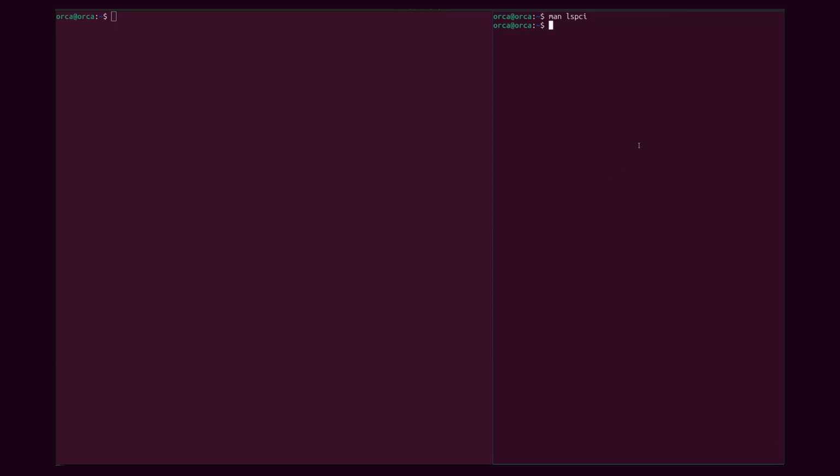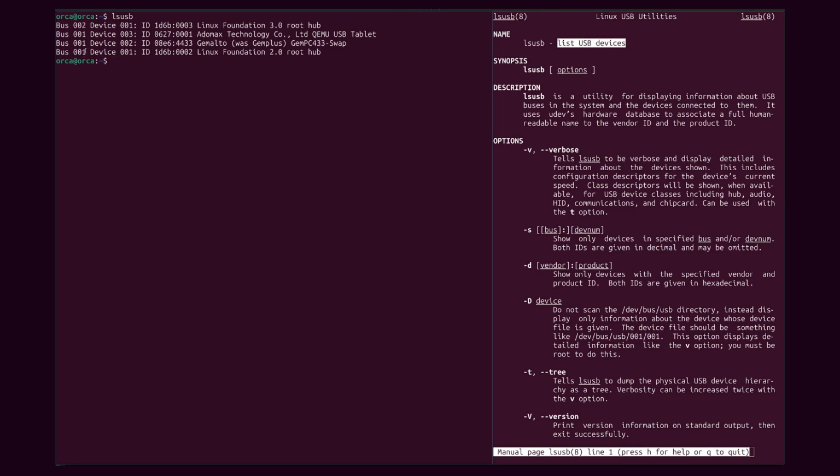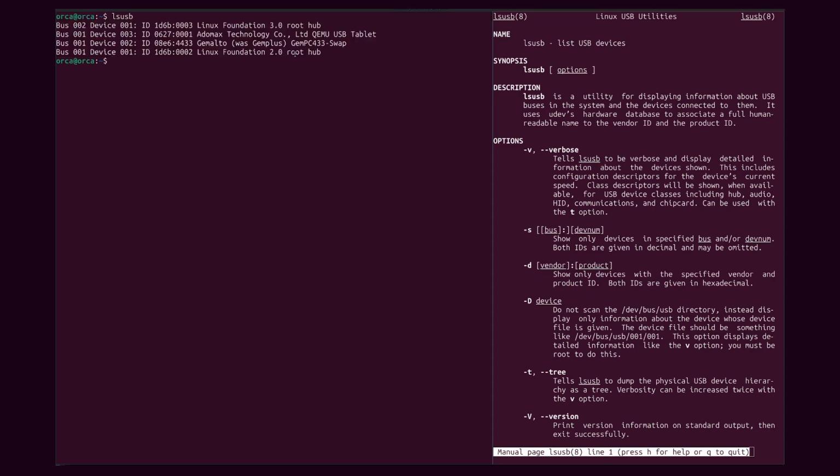The next command that we'll cover, there is a similar one for USB, and this is lsusb. This also lists out the USB devices, and similarly you can do lsusb here, and then it shows a quick look of the USB devices that are available.